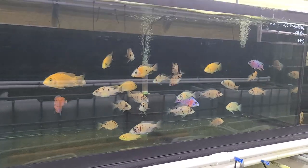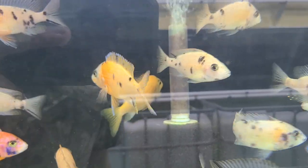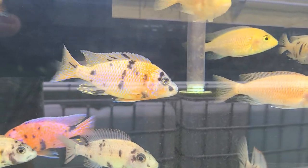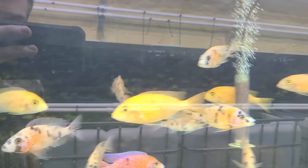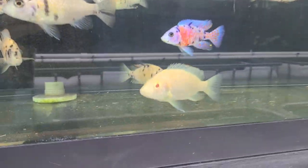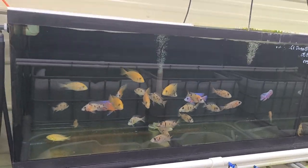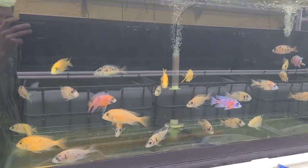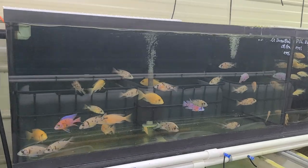This group has three males and about 25 to 30 different females. The majority of the females are the OB Dragon Blood females — some of them even have some color. We've been line breeding these for about 10 years. After you line breed them a long time, the females start getting some color. I also have some super red Dragon Blood females in there to try to bring out more red, and also albino Dragon Blood females. This is a 75-gallon tank, which is the perfect size for breeding. 125 would be a little overkill, and 40 gallons is a little too small.